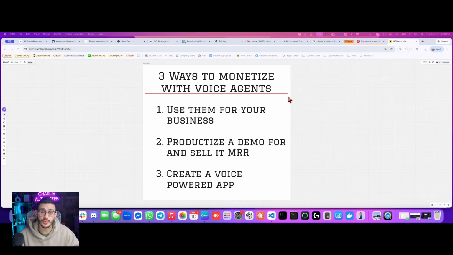But what we can get into is how to make money with these agents. There are 3 really good ways to monetize voice agents. And the first one is to simply use them for your existing business. So if you're a business owner and you're off the clock by 5 p.m., you're home with the kids and family, and you don't want to be taking sales calls or inquiries or support from 5 till 9 a.m.